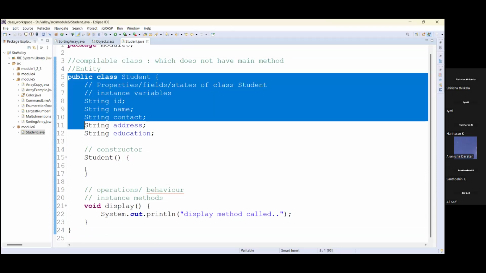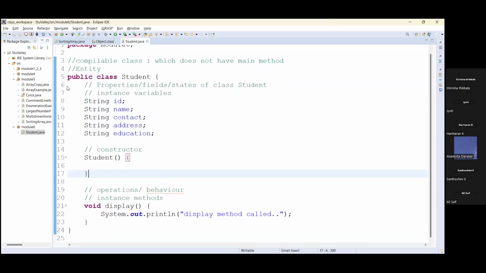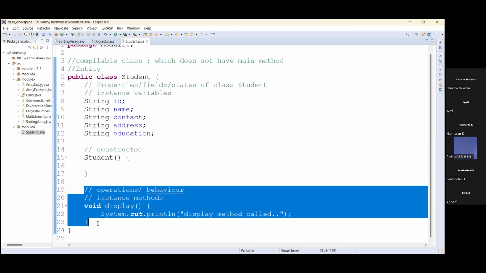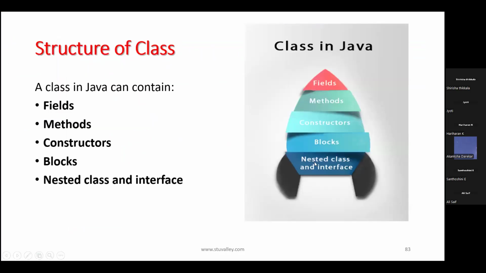So whenever you are creating any class in this way, which has properties, fields, constructors, behaviors, that is instance methods, as well as we can add some blocks and nested classes and interfaces also. Nested classes, blocks, methods, all these things we are going to see later in the practical part. So this is nothing but the structure of a class.